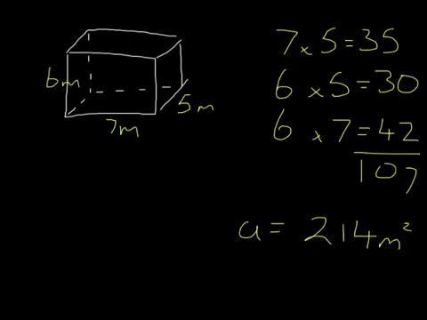So again, the way to solve this one is to find the area of 3 of the sides, the 3 different sides, and if you look back to, if I just draw this quickly out as a net diagram, that can be 7 and that can be 5, that can be my base, and then I've got a 6 by 5 on the side. These are my sides. Okay, there are still 5.